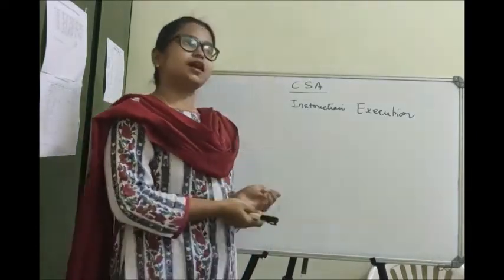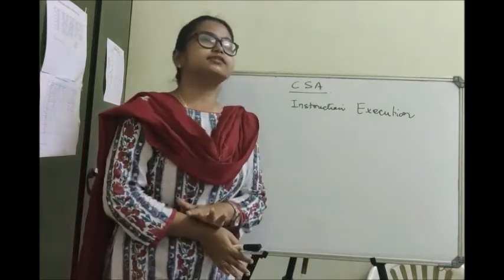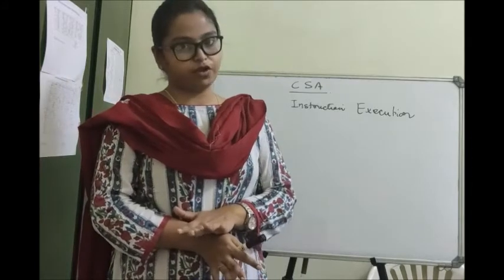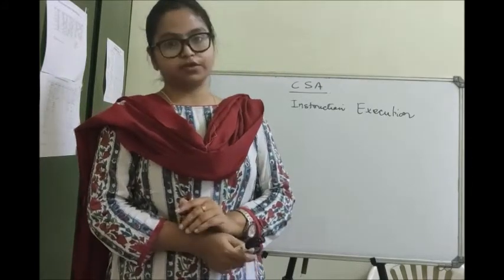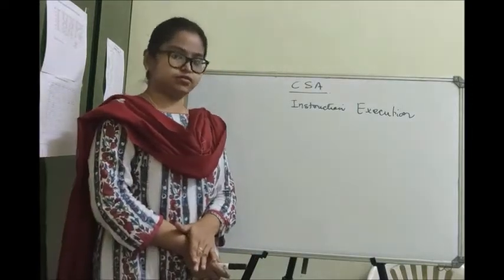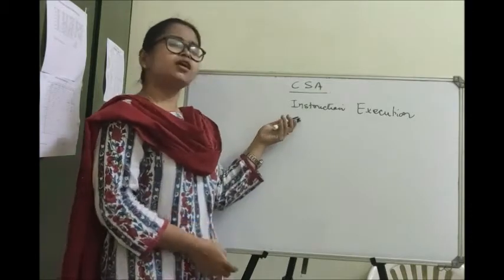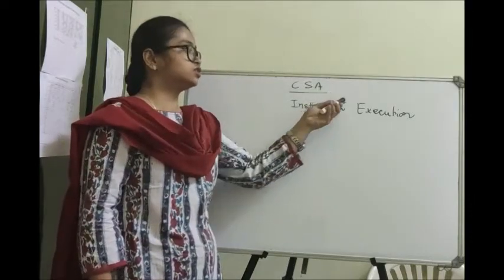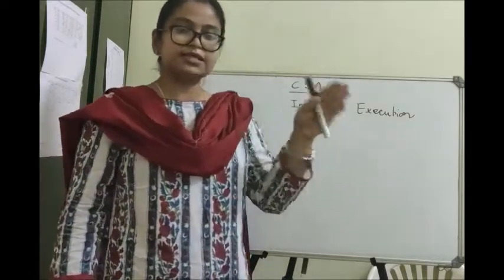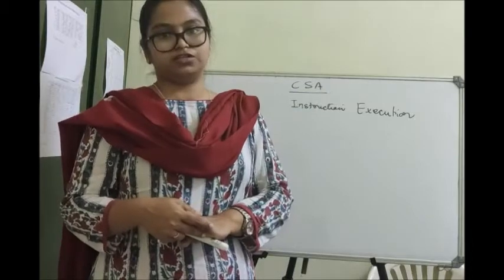So in the last class we completed almost every addressing mode, isn't it? There are 7 to 8 addressing modes and we discussed each and every one of them. We discussed the relative PC addressing modes, the indexed and base indexed addressing modes. Now we will continue our discussion to instruction execution. What are the steps involved in the complete execution of an instruction?